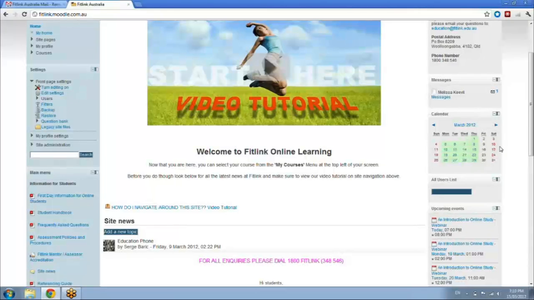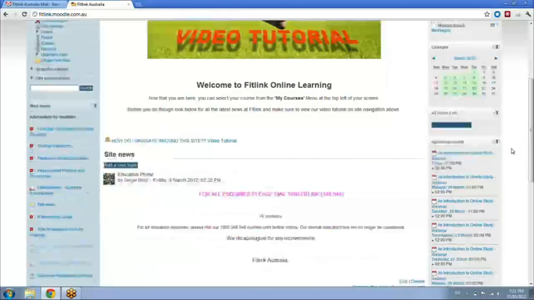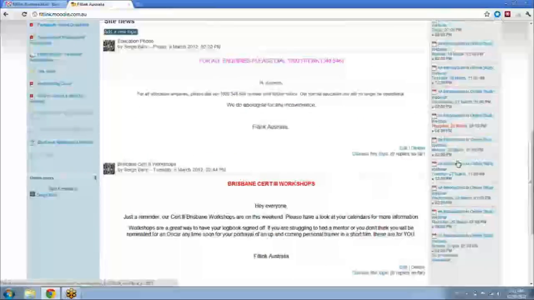Then we have the calendar section. All you have to do in the calendar here is highlight a date and it'll tell you what the day is about. You probably already know how to use the calendar itself, but you can scroll between the months and see what events are on. Especially if you go through your course and go through the calendar, there should be some course-specific events like the workshops and assessment days as well. You'll be able to find all that on the calendar itself, and all you have to do is click on a little calendar date, and it'll tell you a little more information about that date. There's also an upcoming events list down here.